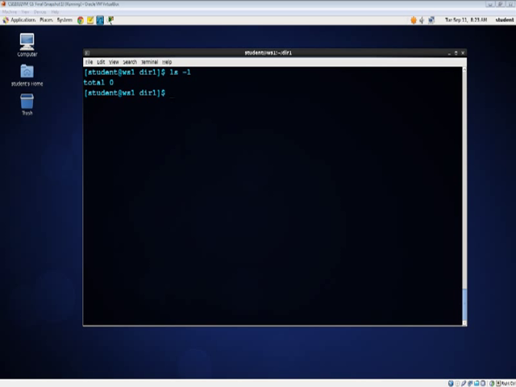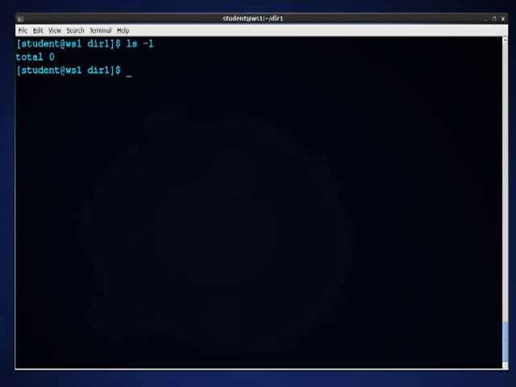I've cleaned up our directory from the last section, so what I'm going to do is copy over the services file that we've been playing with. So copy services, and I'll put it right here. And where we are is /home/student/dir1.